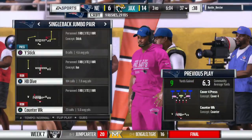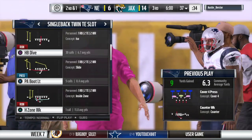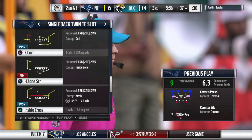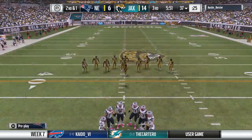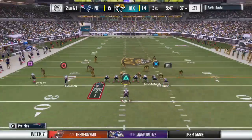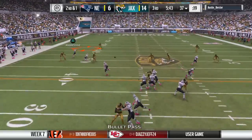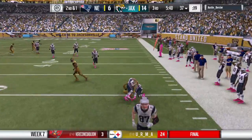9 yards is the pickup there, and they'll have a 2nd and 1. Some runs are blocked so well, you almost forget that someone has to carry the ball to gain the yardage. The leverage by the offensive line to create space up front, really well done. Looks like the defense in press coverage here. They'll set up a throw. And he fires one that's intercepted. A great read, and it's picked off.